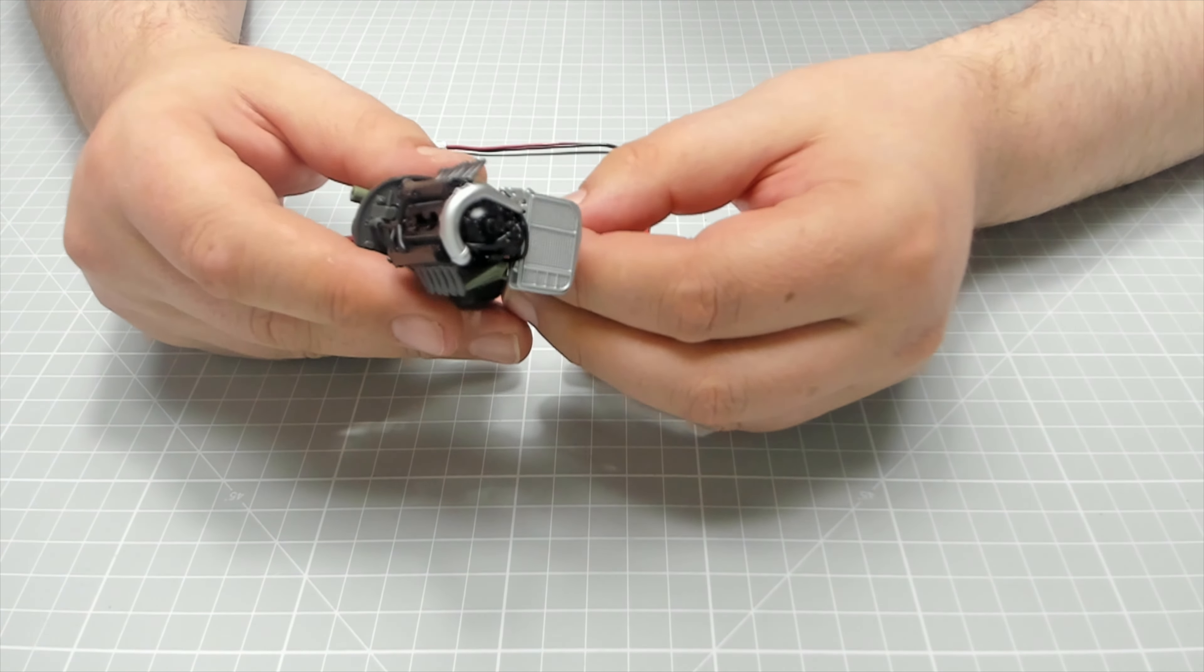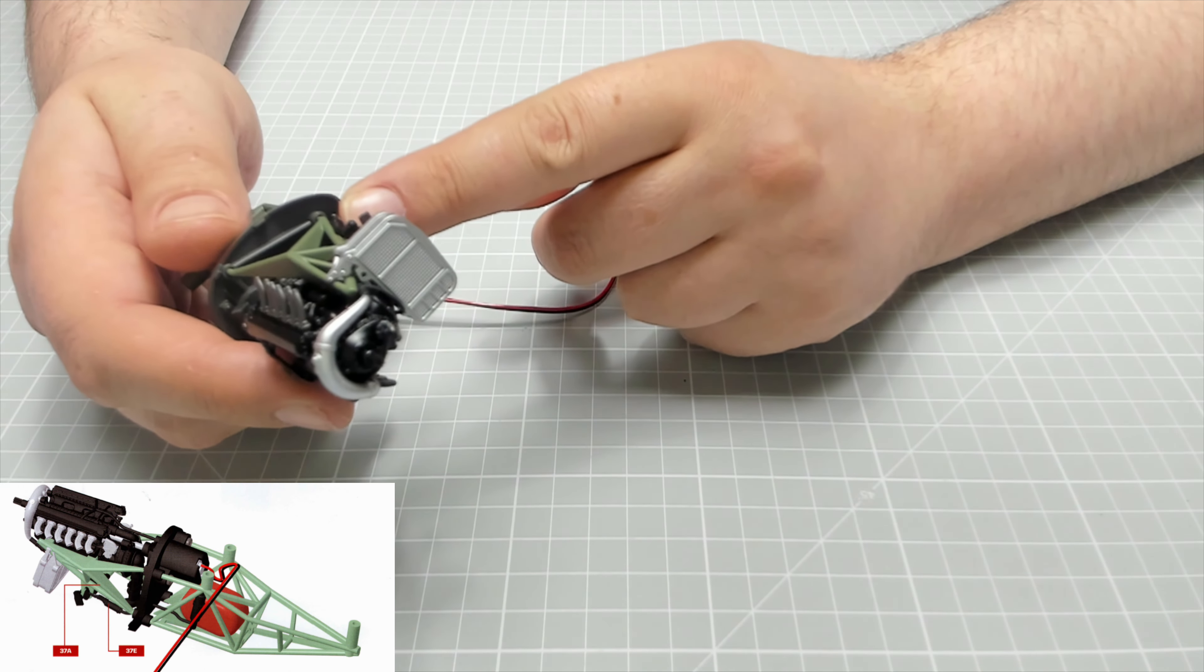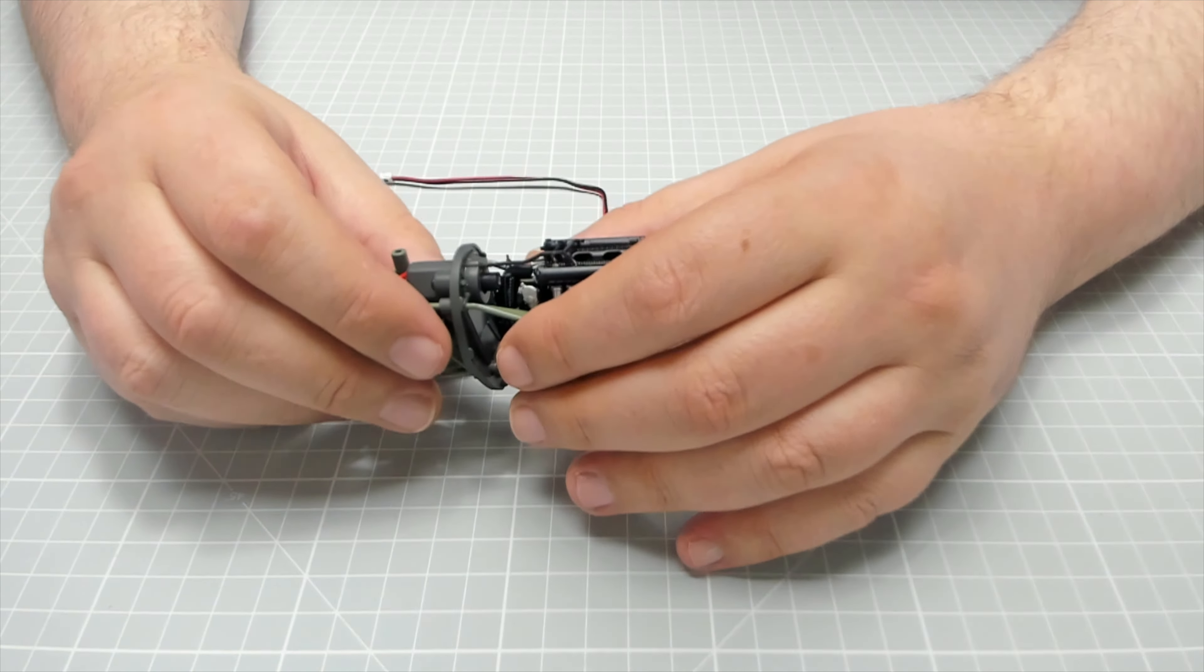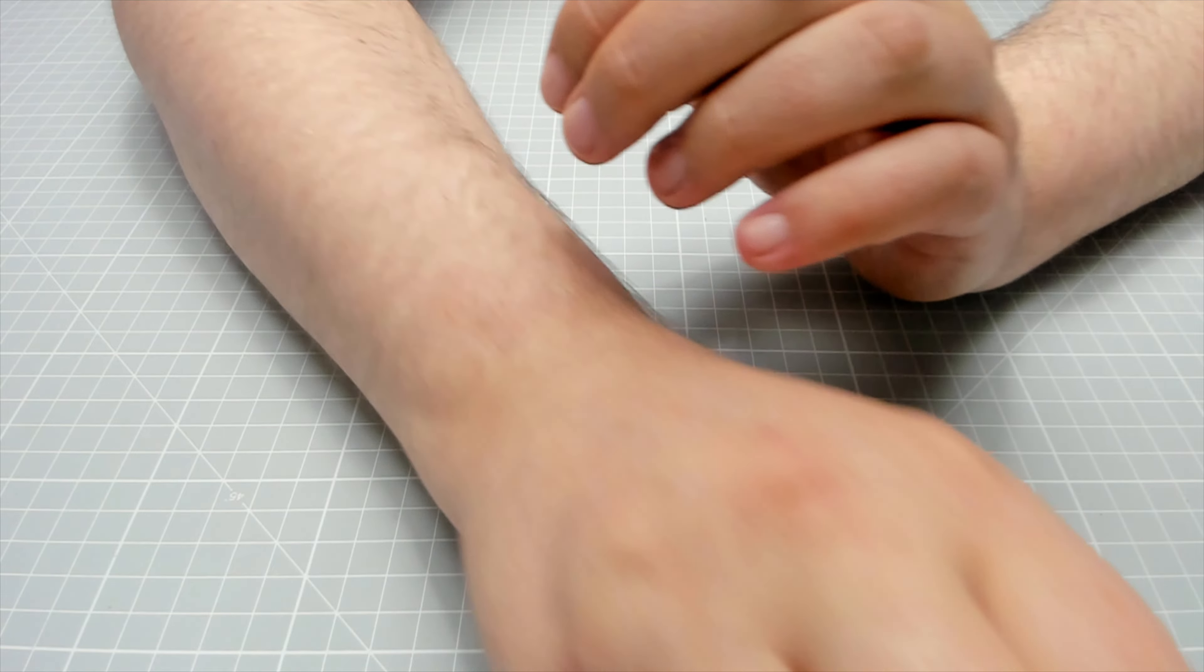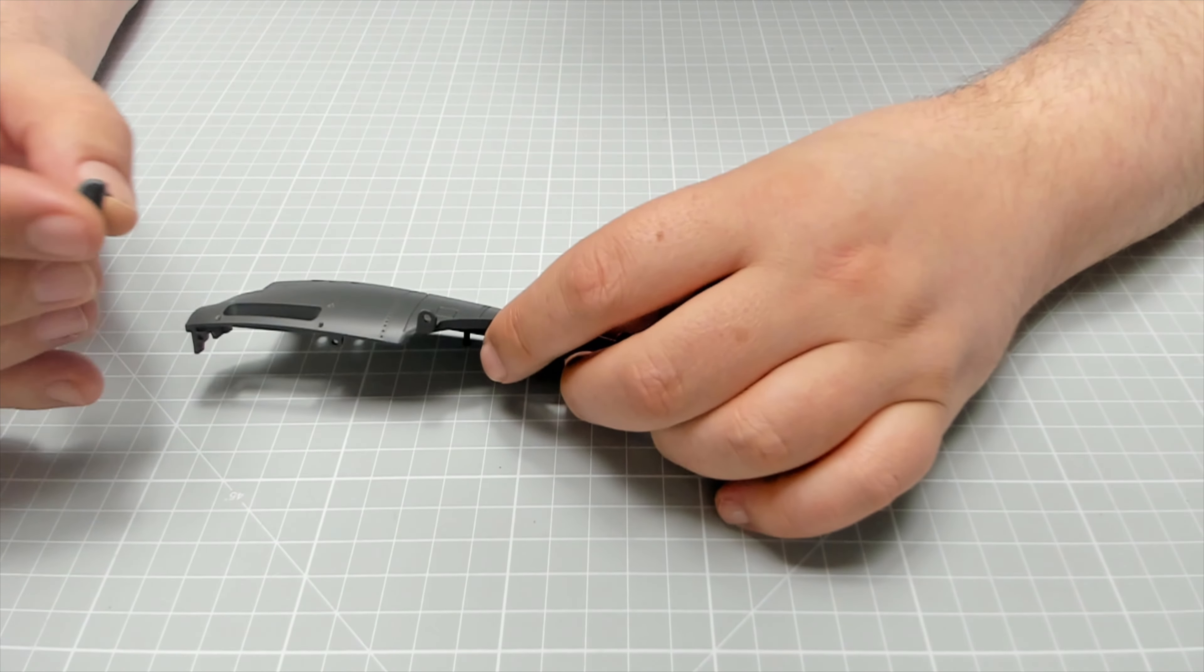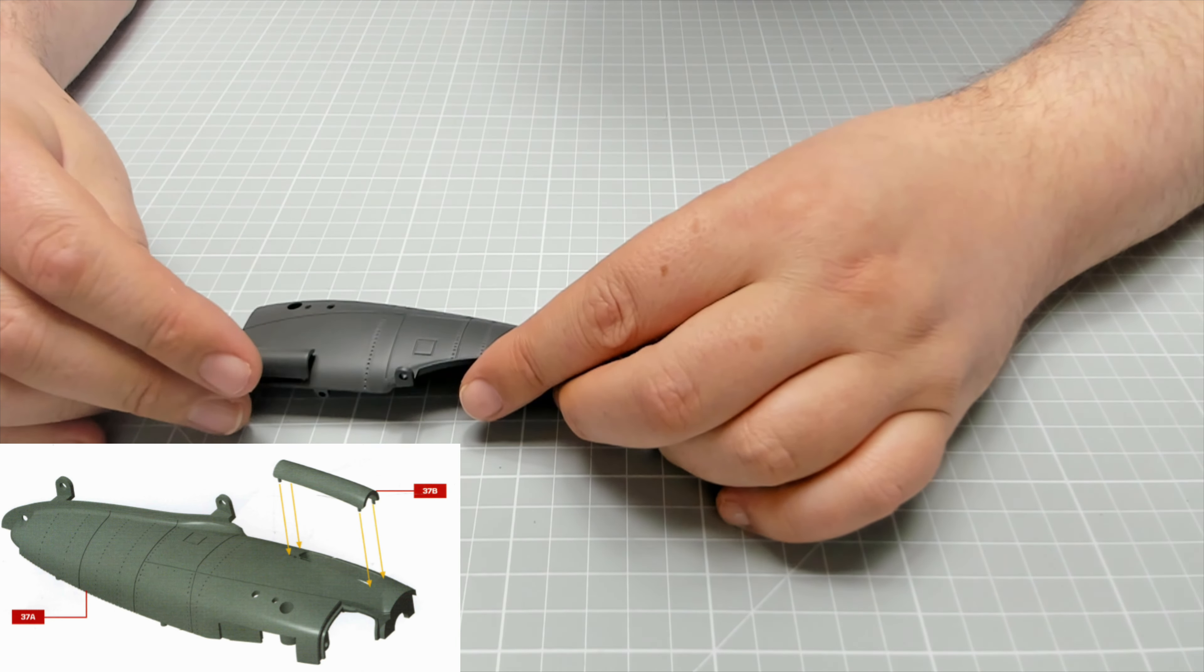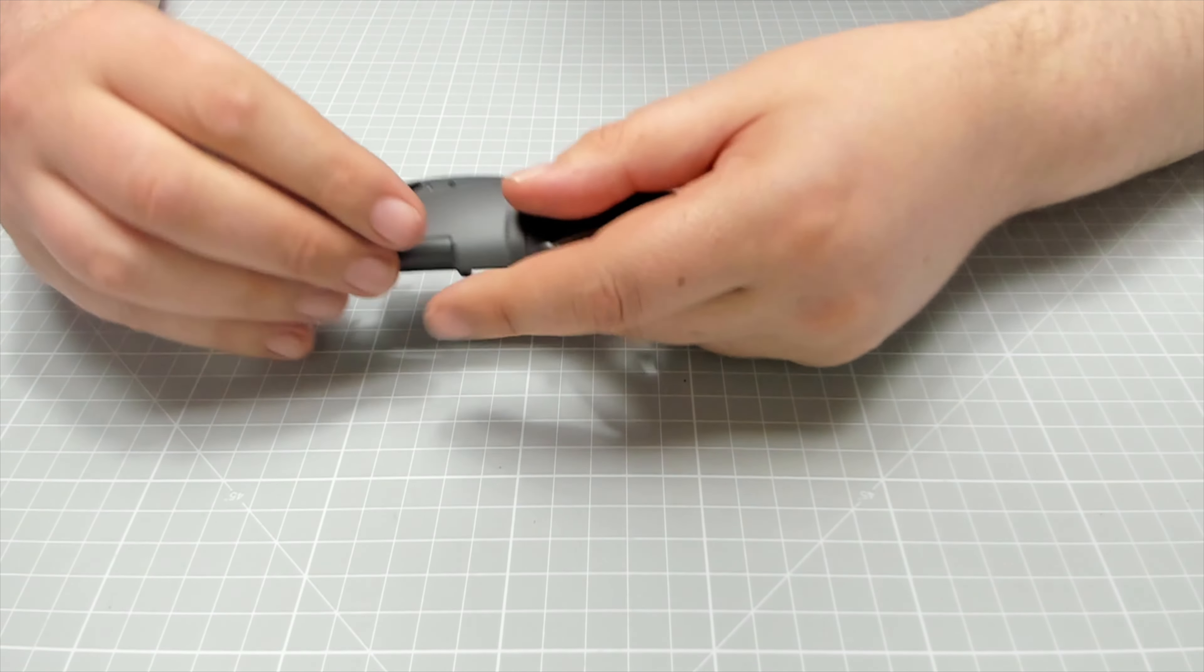To the other end. Now it does say tighten that up. I don't think I'm going to need to, to be perfectly honest with you. I think that's quite tight enough in there, and then that pipe's just going to run underneath there just like so. I'm not going to bother gluing that.